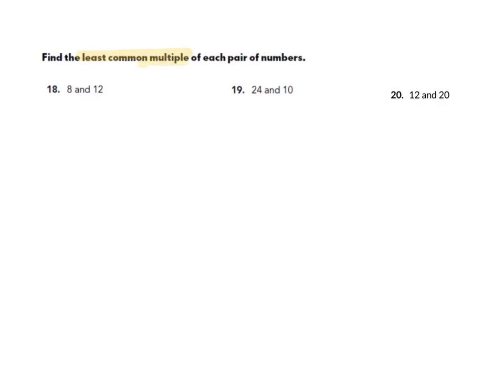For a singular answer, we want the first number. The biggest mistake that people make sometimes is they just multiply the two numbers, but we should know that if the two numbers have something in common, you can't just multiply them to get there. You'll get a multiple, but you won't necessarily get the least common multiple.